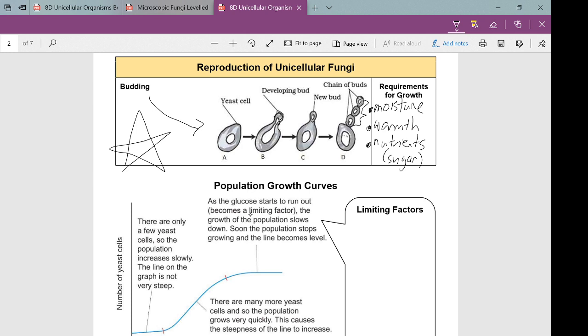Just to give you guys an understanding, if we remember, those are the things that we need in order for respiration, for making energy to happen. You need sugar, you need a little bit of warmth so the enzymes work fast, and you also need water involved for enzymes to be able to move about. So the main thing that it needs is sugar. You don't actually need oxygen because they can do it anaerobically.